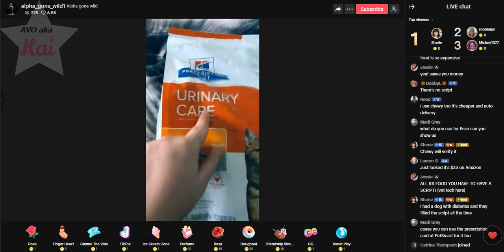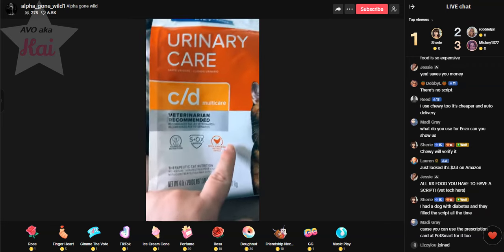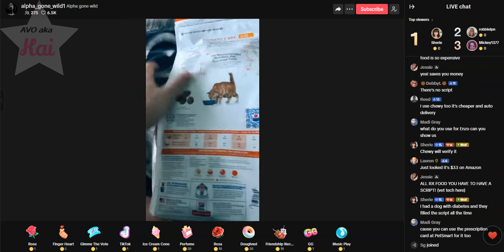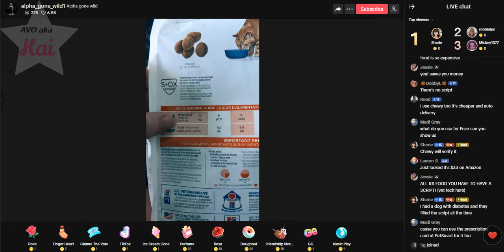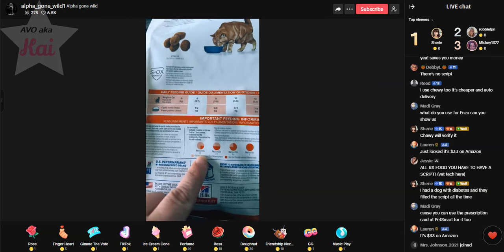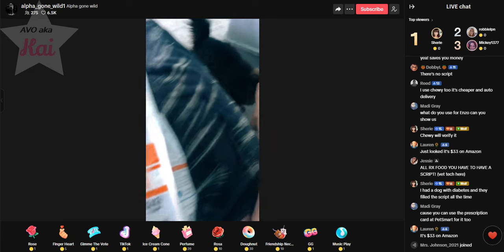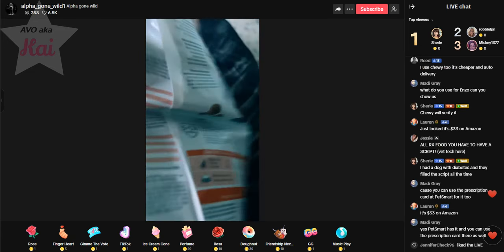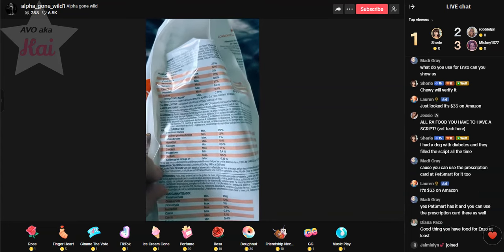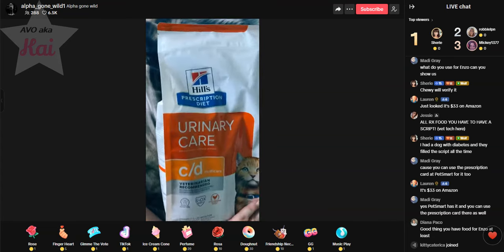So, this is the urinary care CD, Multicare, veterinary recommended. It has chicken, neutral. So that's what it looks like. And on the back, it has that, and it's got like a little chart here. Ingredients. But that's what it is.